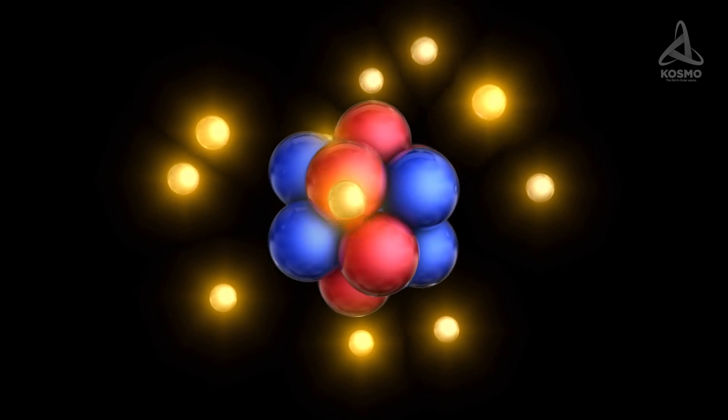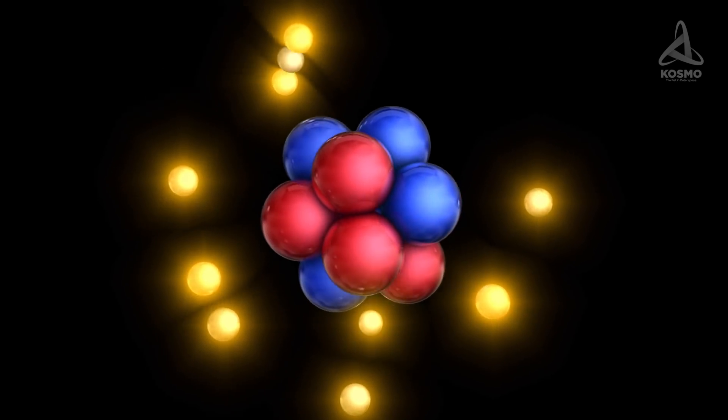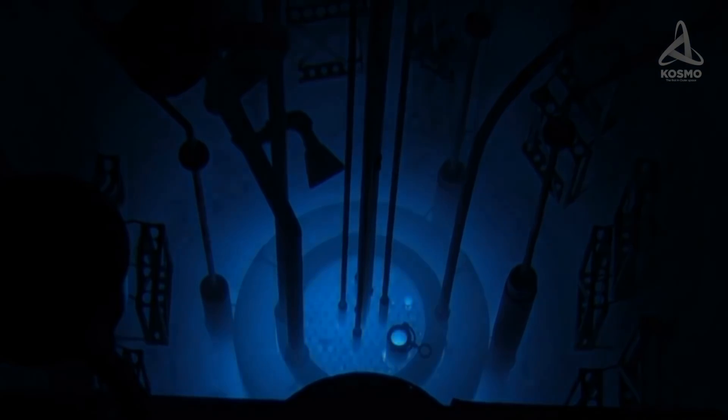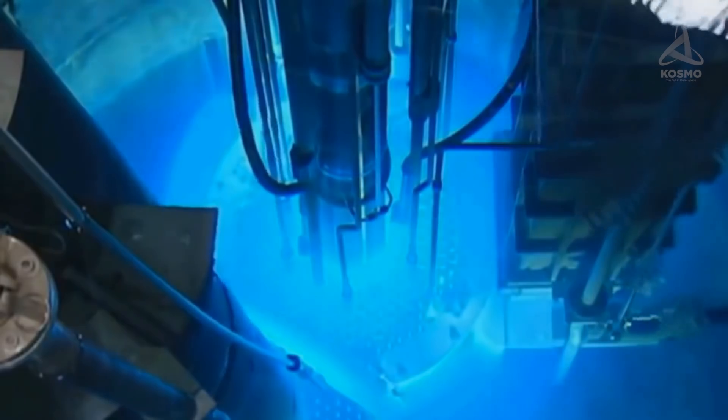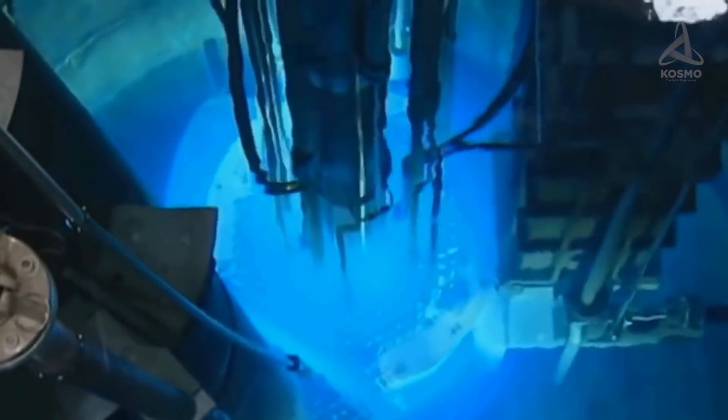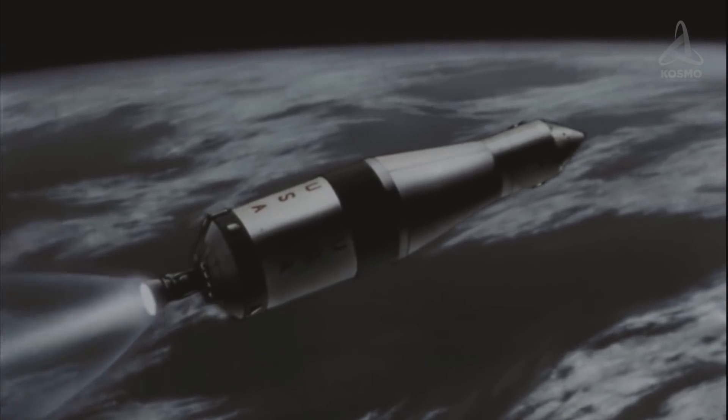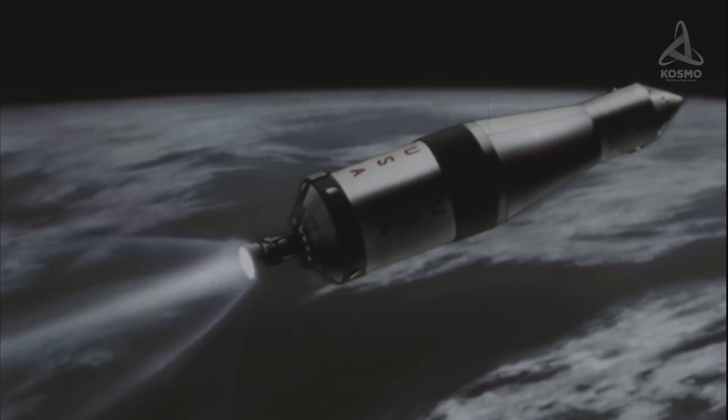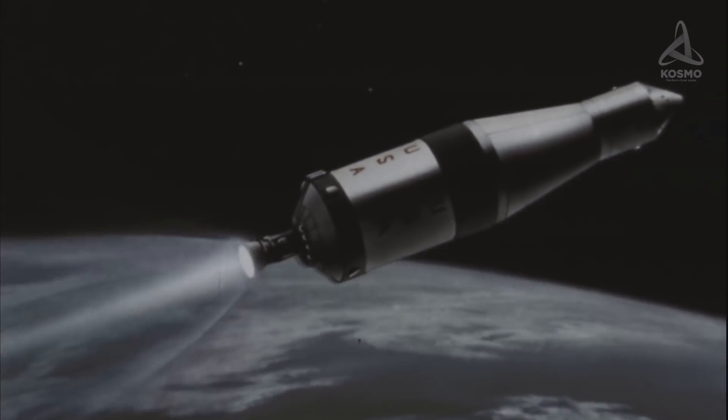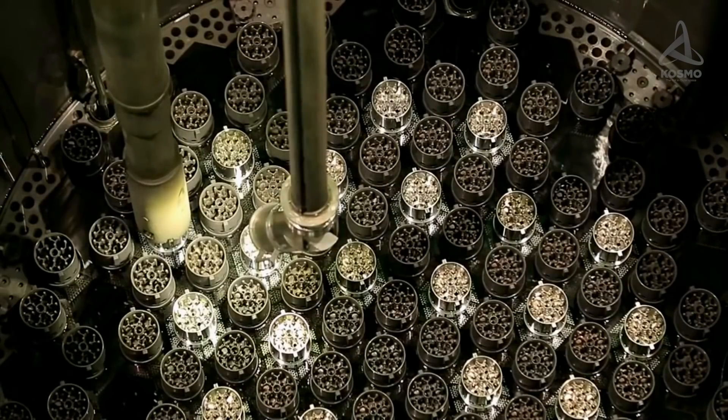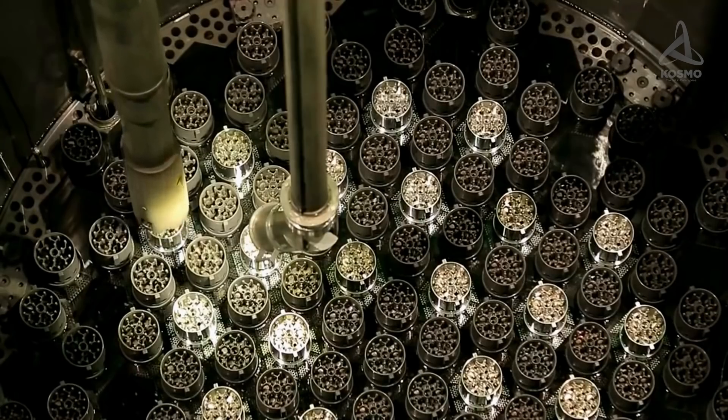However, this doesn't mean that fission energy cannot be used for space travel. In the most elementary project of a nuclear engine, hydrogen is funneled through the active zone of a nuclear reactor, which is made of uranium rods. The heat emitted in the process of nuclear decay makes the gas reach high temperatures. After that, it is ejected from nozzles, thus propelling the spacecraft forward. This kind of engine is known as solid core, and excitingly, it is possible to construct one even at our current stage of technological development.